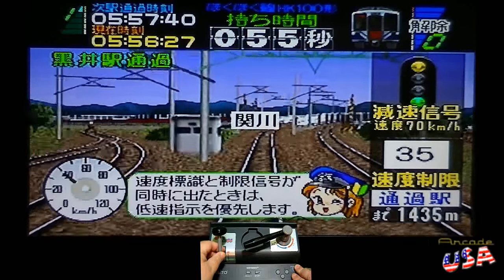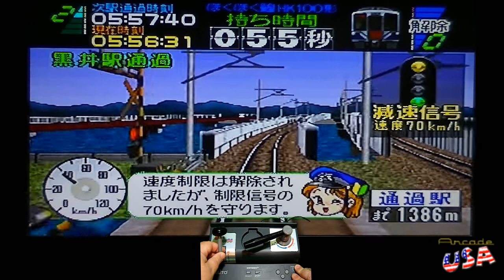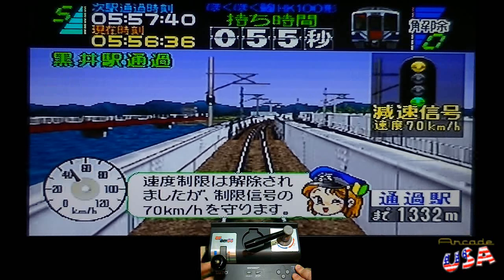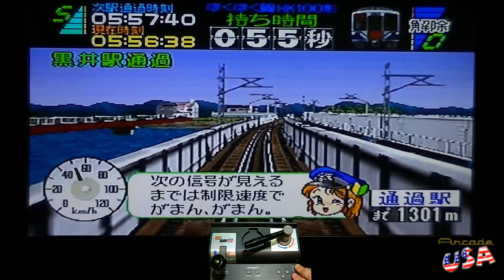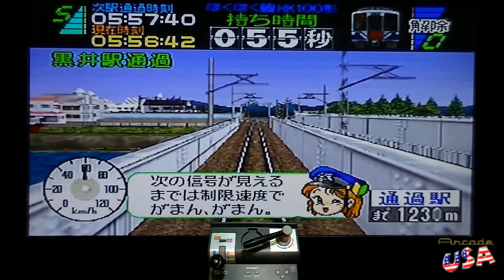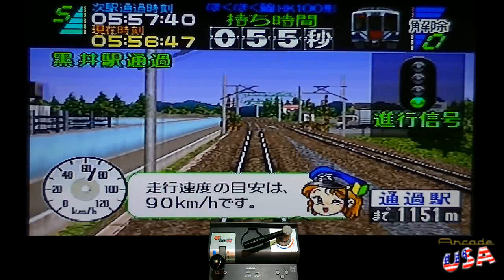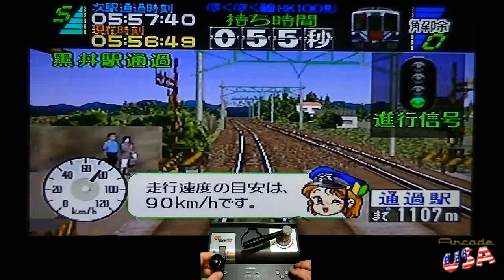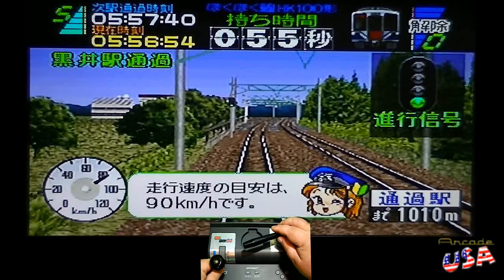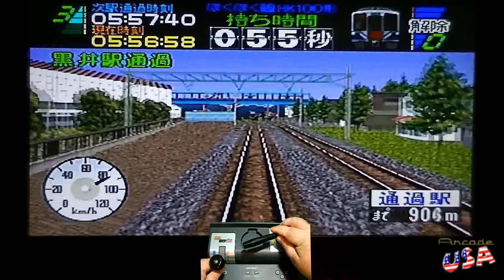You saw it took some of my bonus points away. So now I'm down to 55. I go up to 70. It's kind of a fun game. I really enjoy it. Oh, I go to 90 now. Crank it up! Get up to 90! Okay, we'll maintain 90 here.